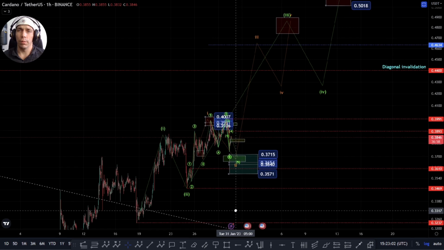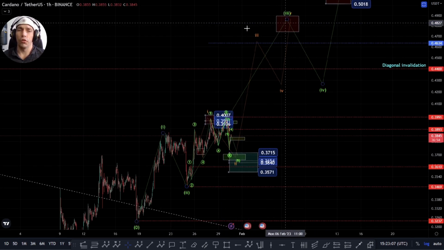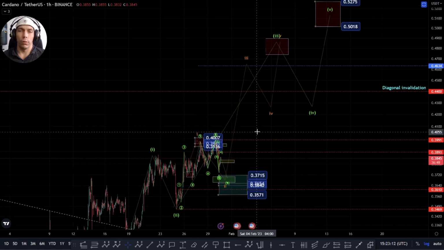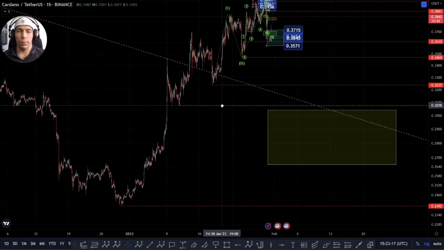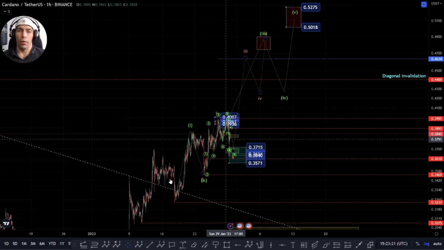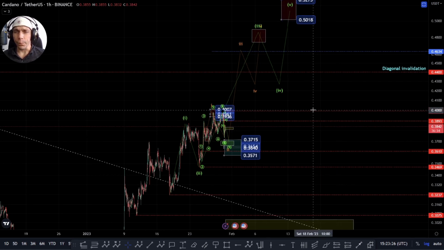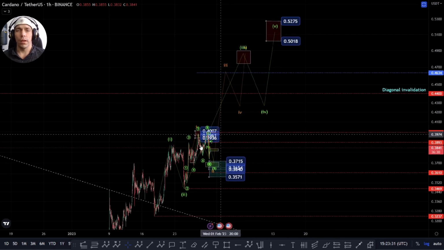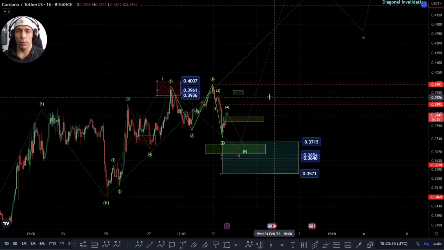So if we do get a deeper move up, then effectively this is what we'd be looking for, this push up towards these zones here, and then basically looking for this to complete as a 5-wave move. If this does play out as it is, like I said before, we'd have to potentially count this as a wave 1, 2, and then this would all become a wave 3 within this structure, and then look to push further up. It's not really worth me marking it all out at this point, because we're sort of in limbo over here.